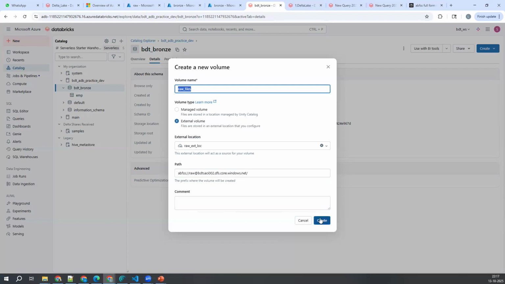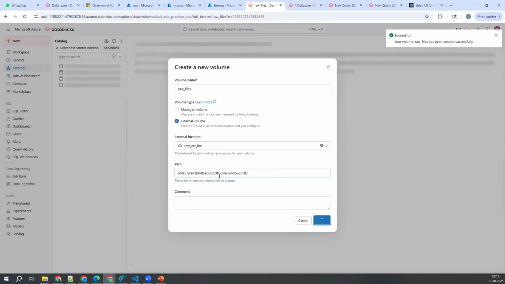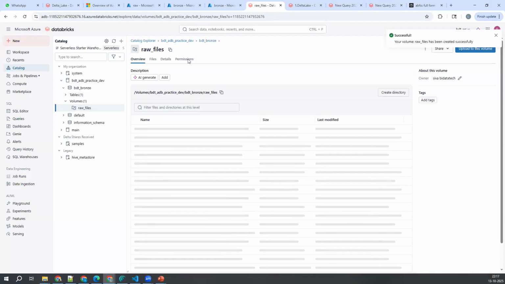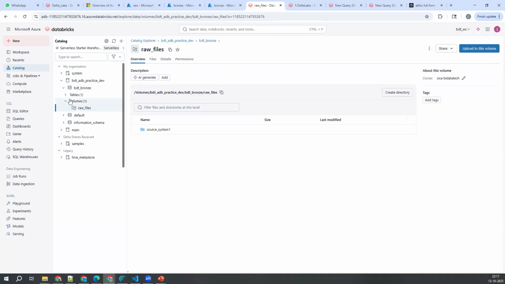Now let me click on create here. External location, you know how to create, right? I've shown you. That way we have to create it, and we have to create a volume here. See, under a schema, we got volumes also. What is that volume name? Raw files. Going forward, instead of mentioning that abfss colon slash raw at the rate and all, directly I can mention this path.